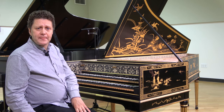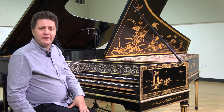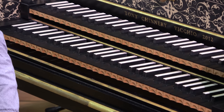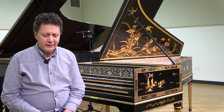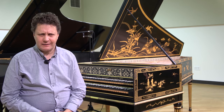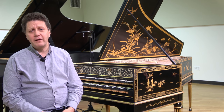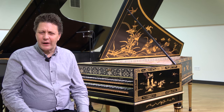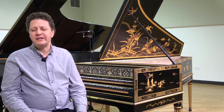On the piano, such articulations might quickly feel rather precious or over-refined. At the harpsichord, it feels like a necessity. So many of us who studied piano learned that there are two basic sorts of articulation: we either play legato, so that one note is connected to the other, or there's staccato — notes are separated from each other. I would like to recommend to pianists to think of a wider palette of articulations.